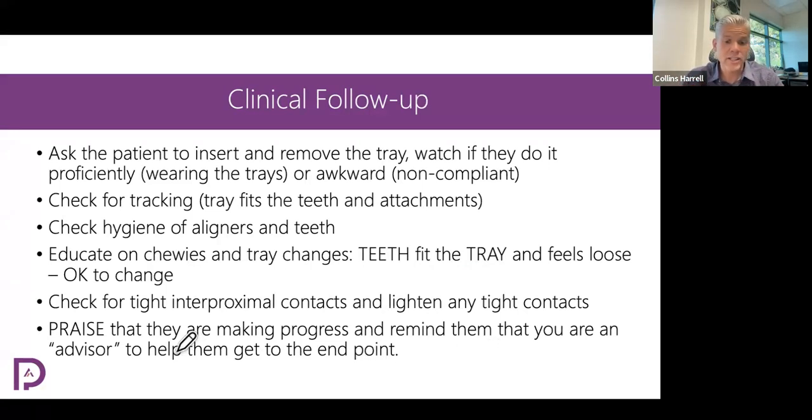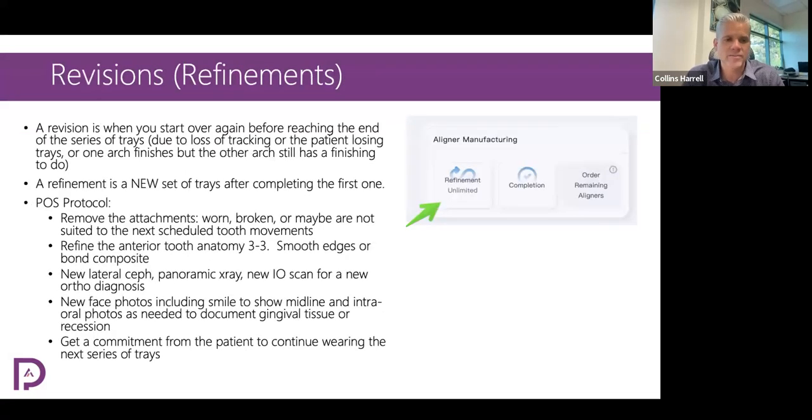And then praise your patient and encourage them and show them the progress that they've made. Pull up the setup and show them, hey, you're at aligner number 10, look at how much your teeth have moved. And help them keep excitement and feel good about the progress that they're making to get to the endpoint. Remind them that it's their job to wear the aligners and get the teeth straight. You are the advisor to help them get to that point, but really it's in their hands. It's up to them wearing it and using the chewies to get their teeth to move into these aligners.